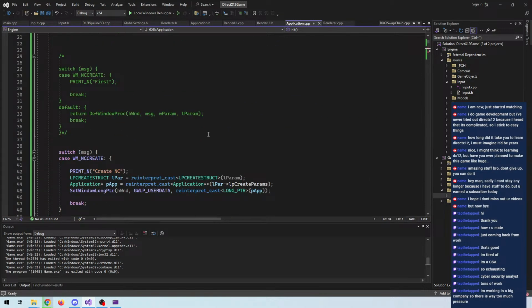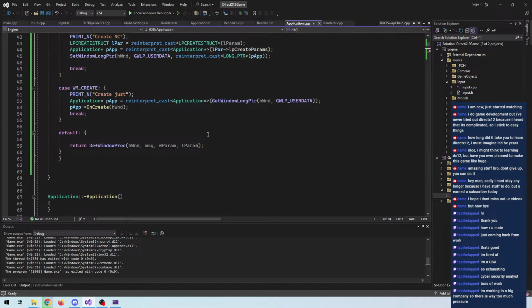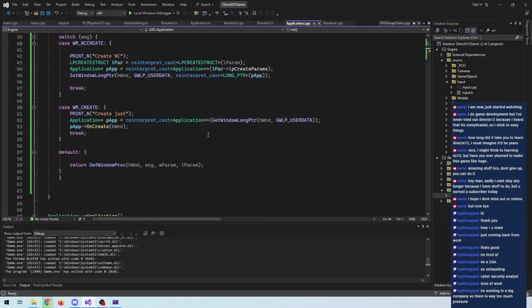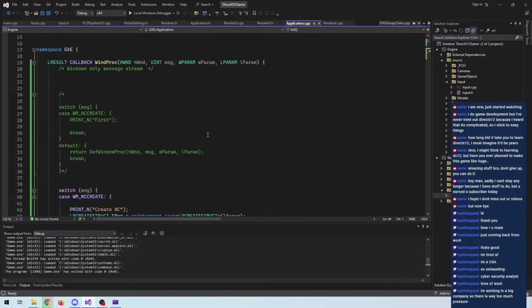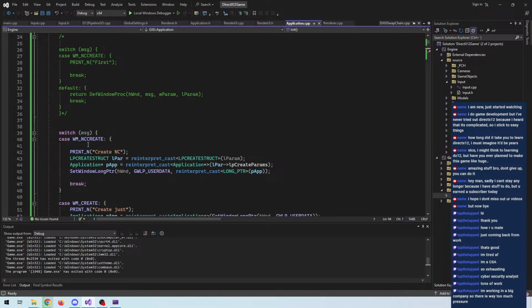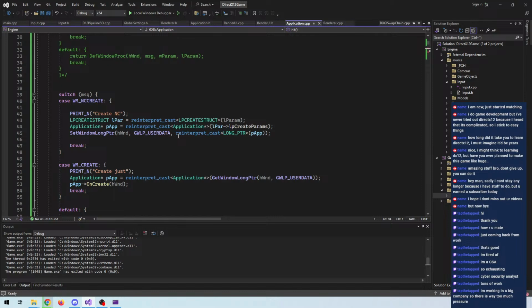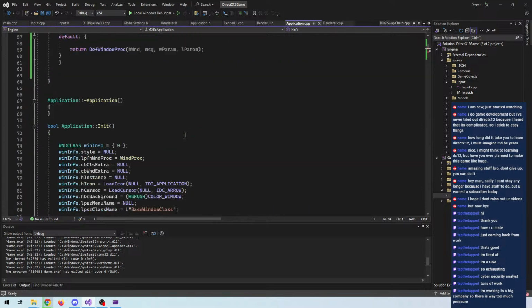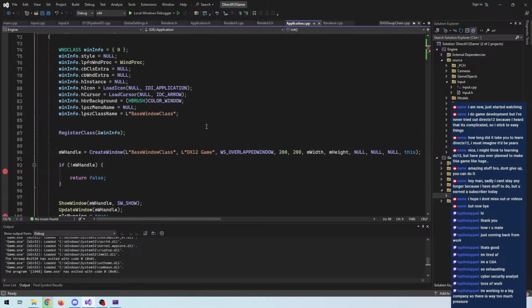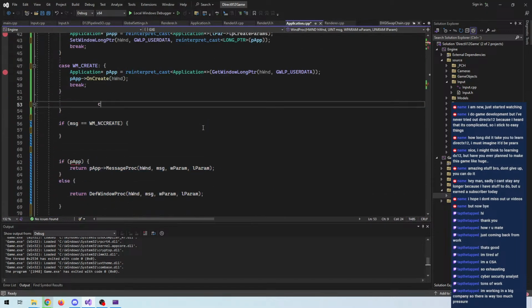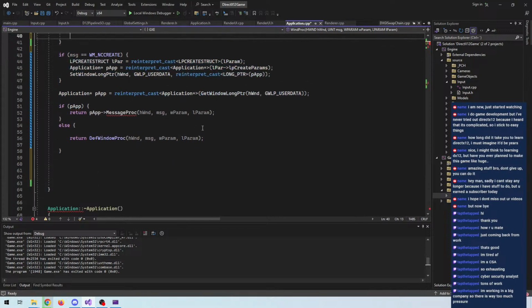Why doesn't it get created anymore? We call the create, and then nothing kind of happens. Let's just revert back to the old code here. Let me just see.